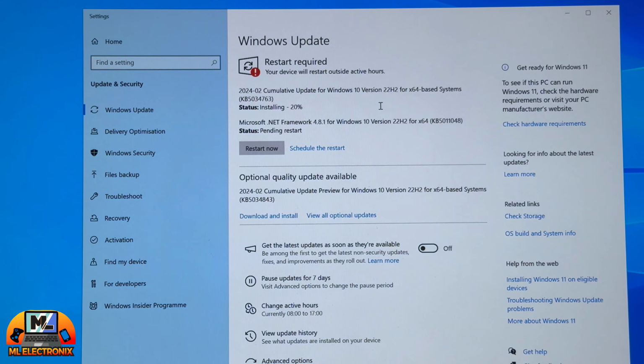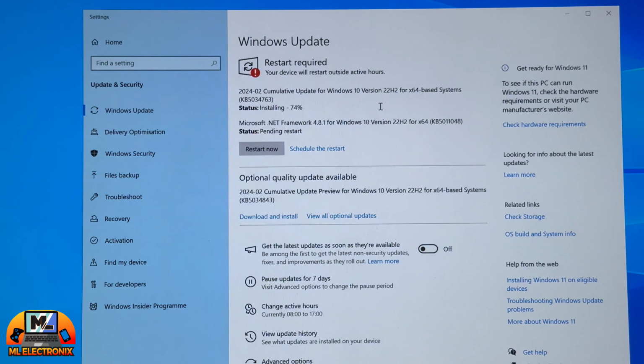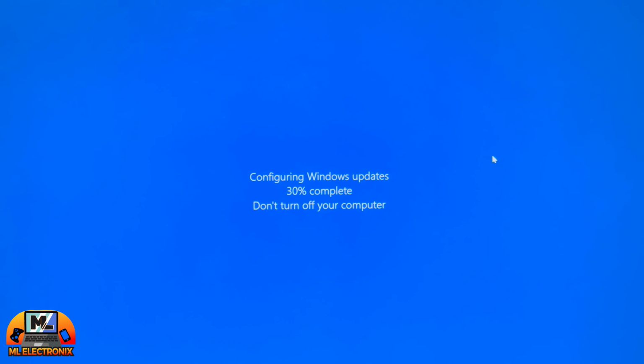Wait till all the updates are downloaded and installed. It might take a long time depending on your computer's performance. After Windows has downloaded and installed all the updates, we need to restart the computer.